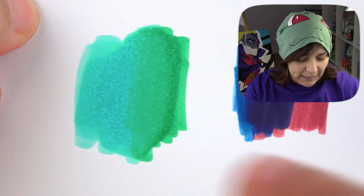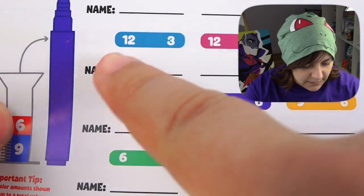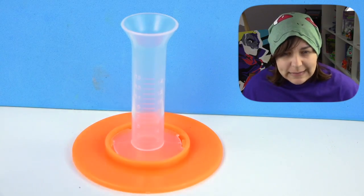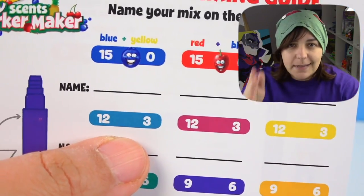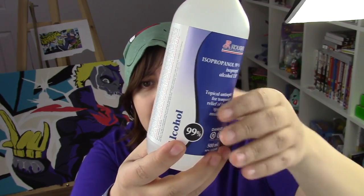So what I'm going to try and recreate are these two colors with the Crayola marker maker — the closest I have is this one and that one over there — and we're going to see if we can get something as close as possible to a Copic marker. Pray to the art gods. So let's do a little bit of math. Since I want this color, we need 12 blue and 3 yellow. What I'm going to do is do these amounts in half and then supplement it with alcohol. I went ahead and bought this pure alcohol bottle — about six bucks from the pharmacy — and we're going to fill that gap with the remainder. Cross our fingers and see if that works.